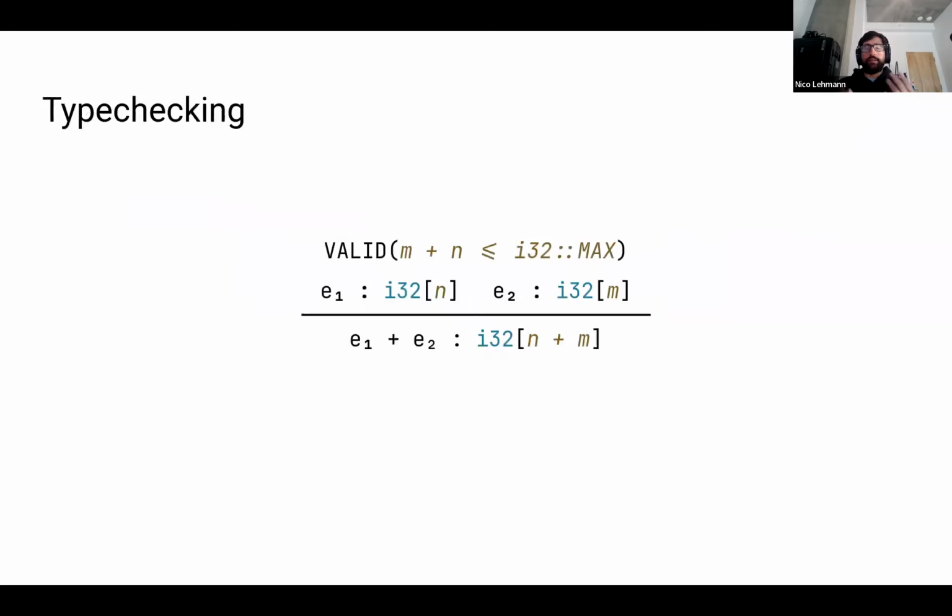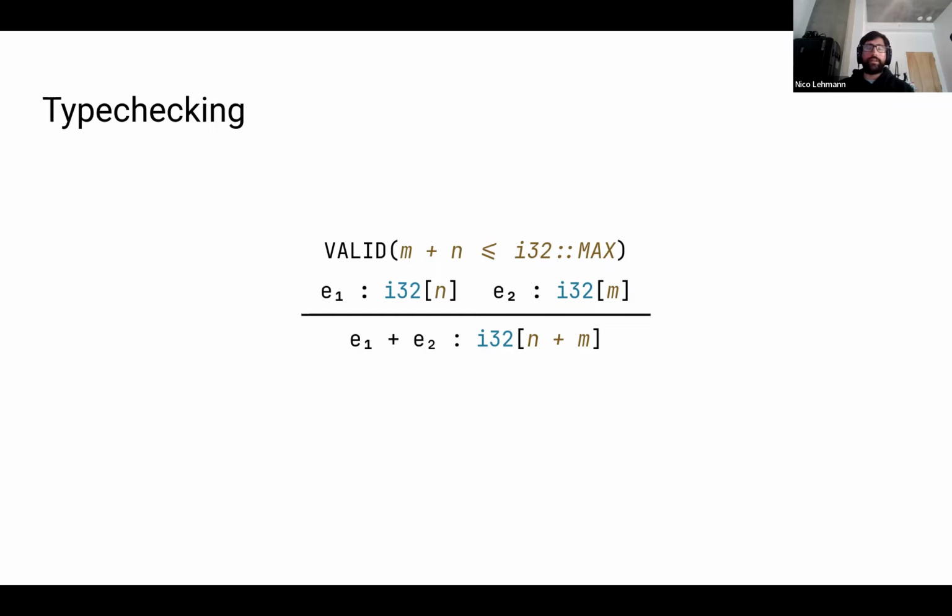To give you some intuition on how type checking works with refinement types, we have a set of syntactic rules, like this one, for example, which tells you that if you have two expressions and you want to add them, and you know that expression one is i32 indexed by n and expression two is i32 indexed by m, then you can give it the type i32 indexed by n plus m. This is mostly syntactic, but what separates a normal type system from refinement types is that we throw in some SMT queries, right? For this rule to be valid, we need to query the SMT solver to prove that the addition won't overflow.